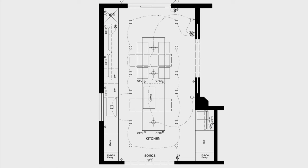Here are the offending plans in question. And you can see it's a kitchen layout. It's got the lighting and the switches on here. And as we walk in the kitchen, we've got a threshold here. You walk in, we've got a pocket door, probably to a den, sliders to the backyard, and a window over the sink. Got an island in the middle, and these long dash lines, long means above your head, that indicates skylights. So they've got two skylights in the room.